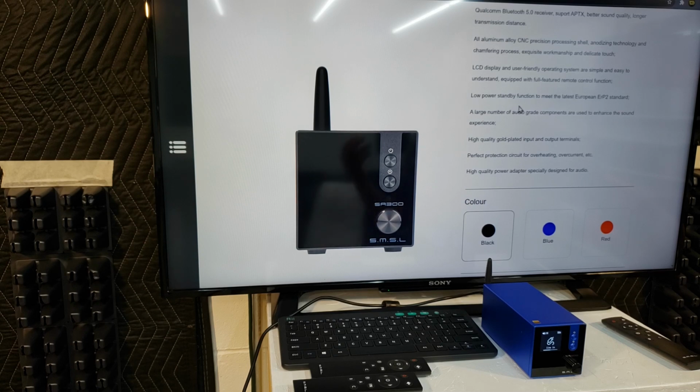Super low standby function to meet the latest European ERP2 standard, which is not an issue here in America. Has a large number of audio grade components used to enhance the sound experience. Great. We'll touch back on that a little bit. High quality gold plated input terminals.